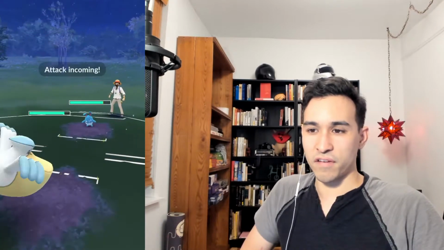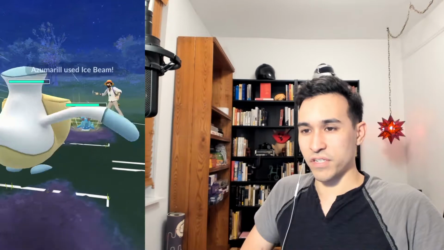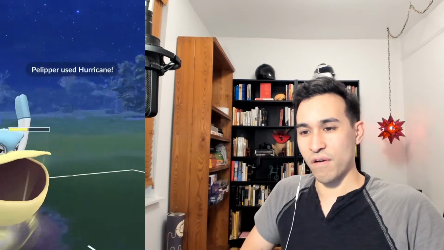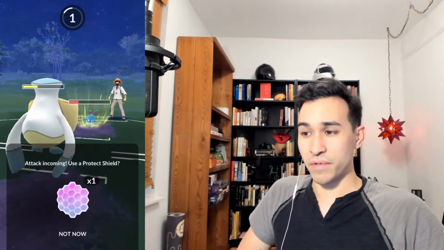So now I have Pelipper versus Azu with a shield advantage. So Pelipper will be just fine. I just need to throw one Hurricane, and then one Weather Ball, and the associated wing attacks that I have been throwing will be enough to take it out. Just have to be careful not to let Azumarill sneak in extra bubbles. Just throwing at the right times.